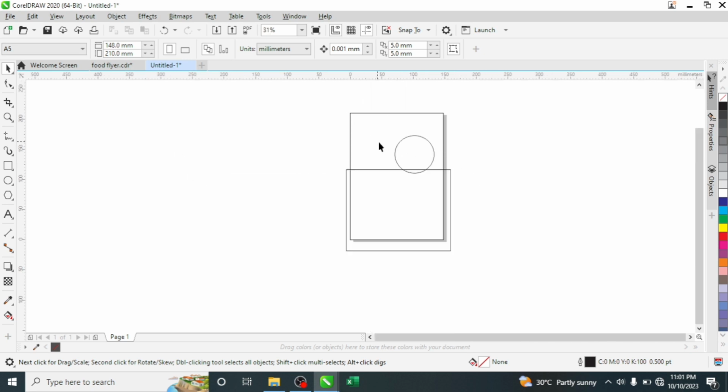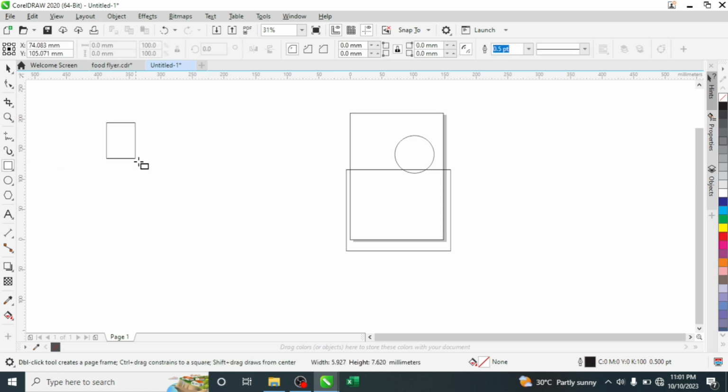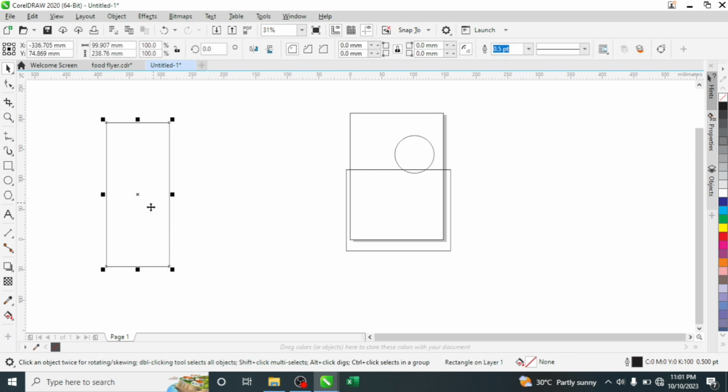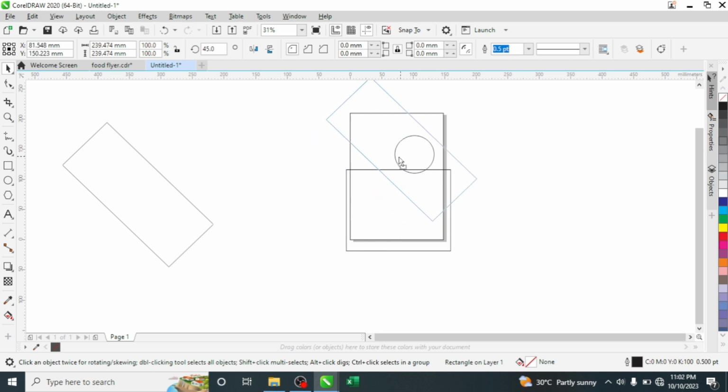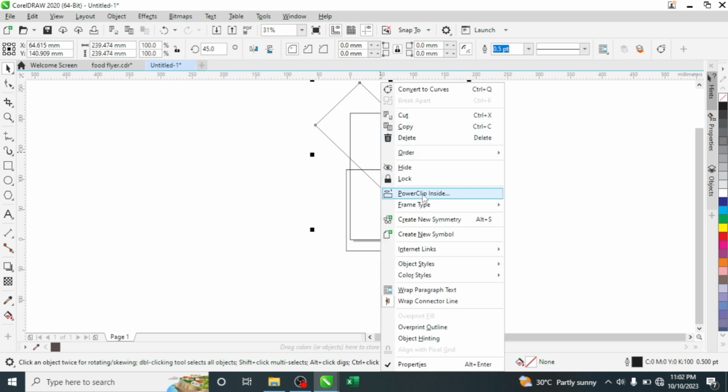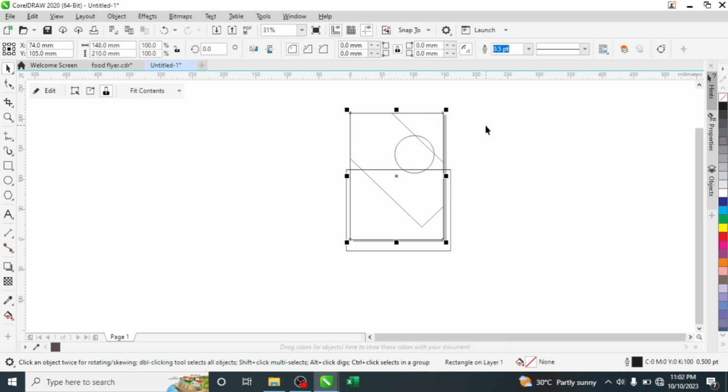I'm going to be inserting something here too for my background. Let me move this a little. Sorry, instead let me come here, let me use this. Then I'm going to power clip it, right click, power clip inside the background.